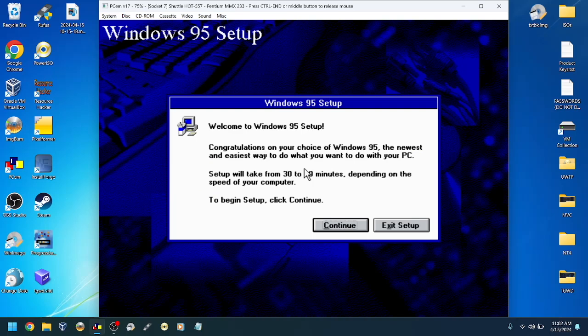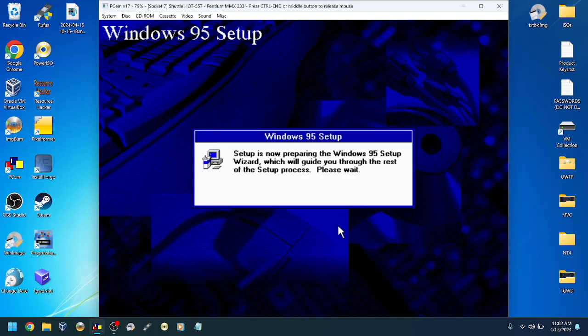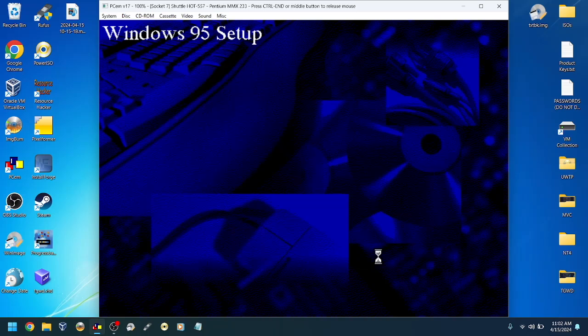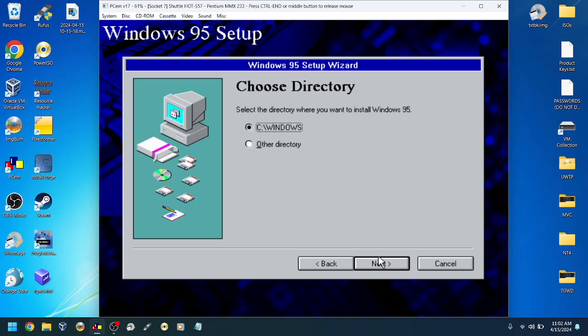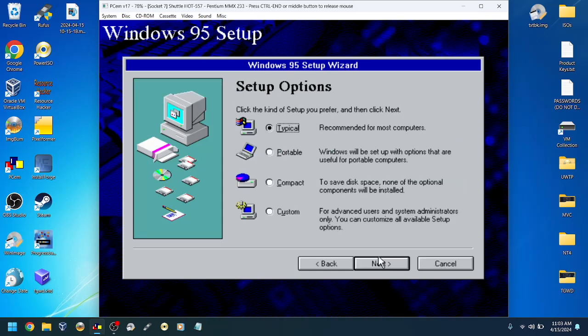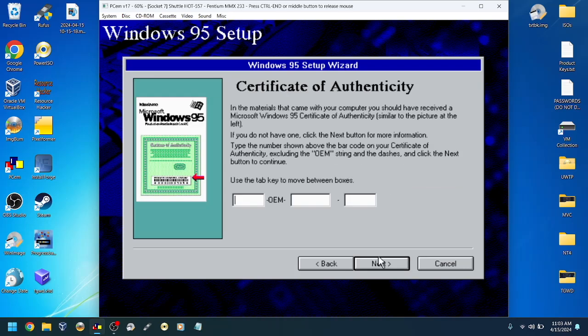Welcome to Windows 95 setup. Continue. Yes, I do accept. Next. C:\Windows. Yep. And we will do typical. And we don't actually have to use our product key because I have my own custom one.